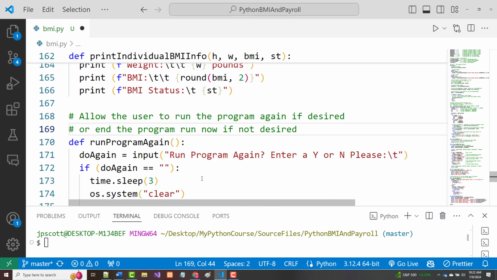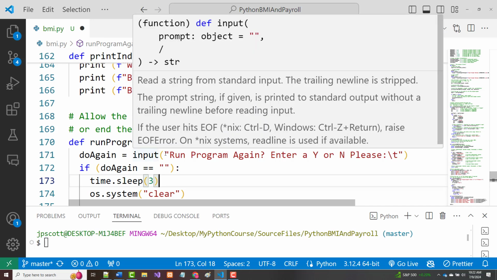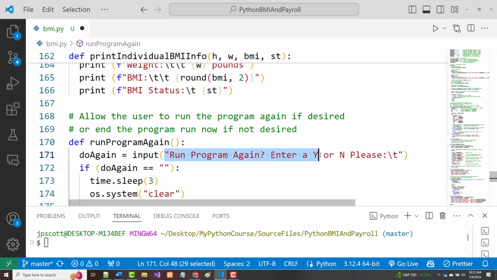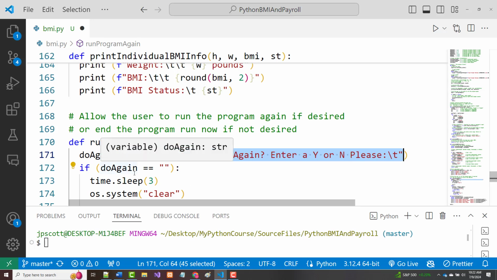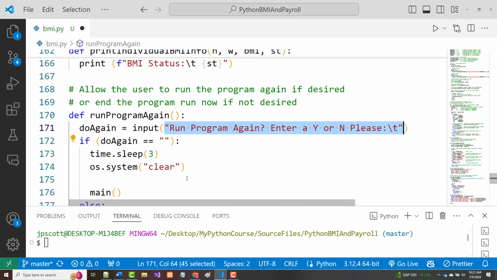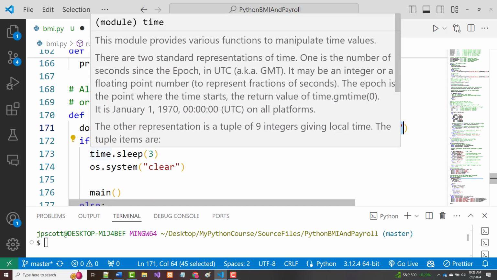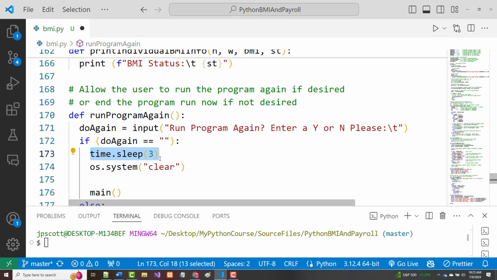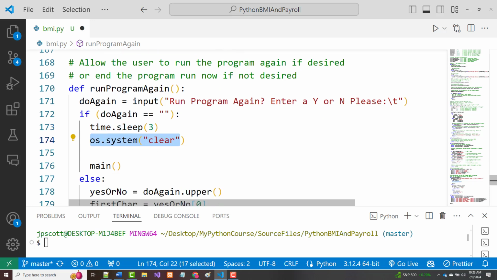Okay, so again, this thing is a variable we made up right here called do again. And it's going to put on the screen, run program again, enter Y or N, please, and then a tab. Now, it's possible the user just hits the enter key. And if that's all they do is they hit the enter key, I'm going to pause for 3 seconds, clear the screen, and it's as though you answered yes, you want to run the program again.